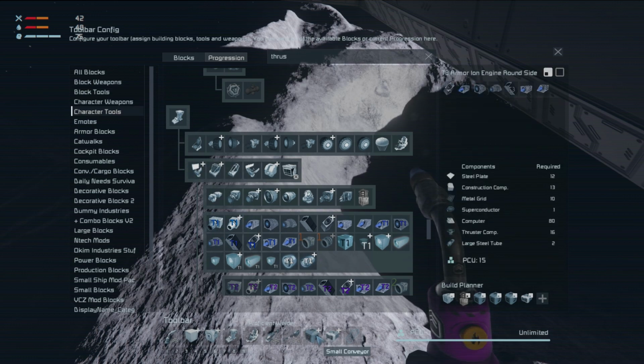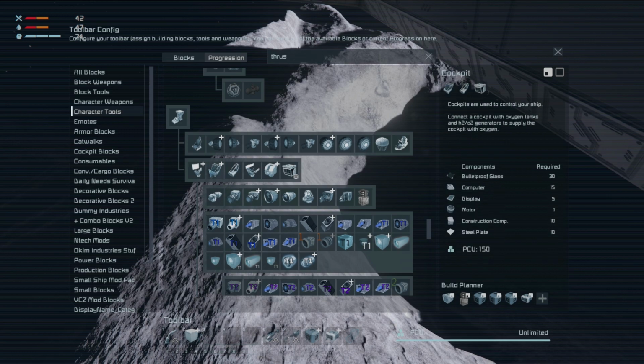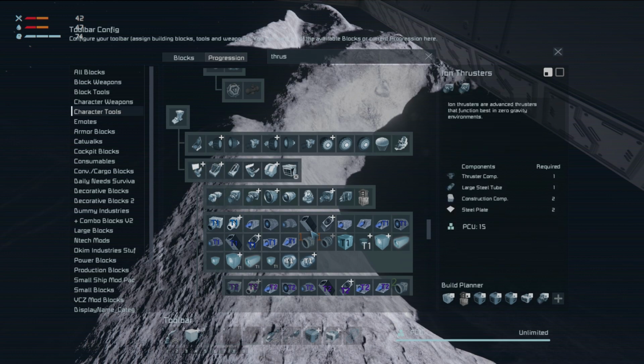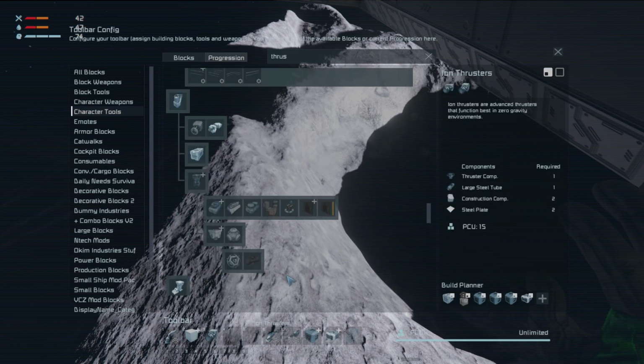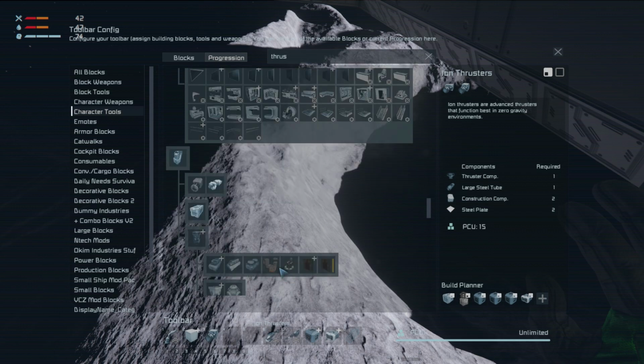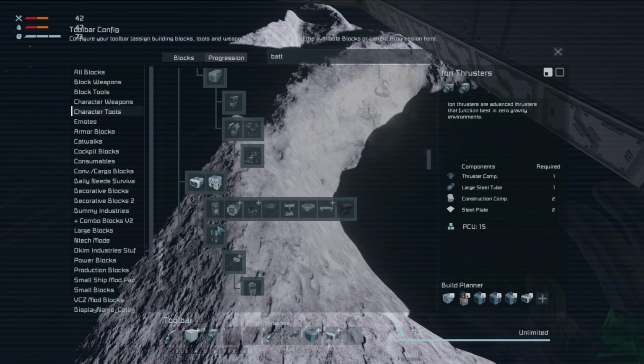So we do have the normal ion thruster, which I can live with. Let's go and remove that, and not that. Let's grab an ion thruster. Oops. Thruster components. Those are probably going to be an issue because I know they need precious metal. But we'll see how much of an issue they are. And then we'll check on battery to see what that unlocks. It unlocks some pretty neat stuff.